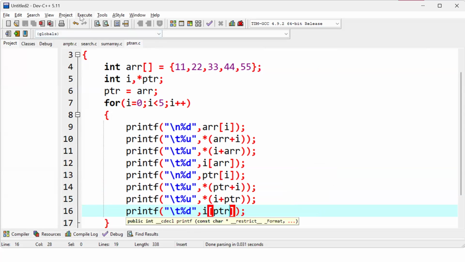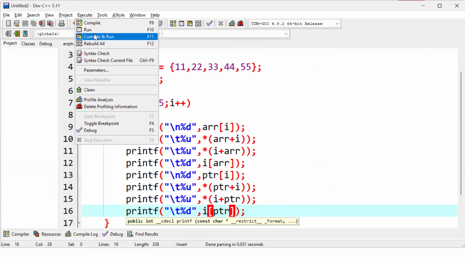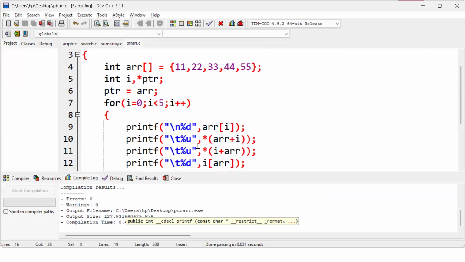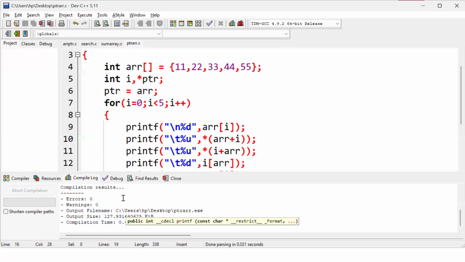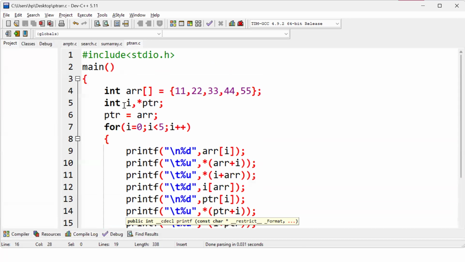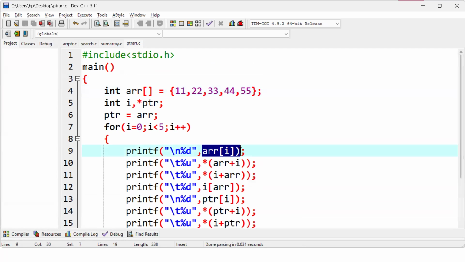So I am expecting the same result 8 different times: 4 times, 4 times, 8 times. So every value is printing. What you have understood here is that now, whatever array access you write, array of I, you have to write star of ARR plus I. That means in any array program, array of index gives you the value.